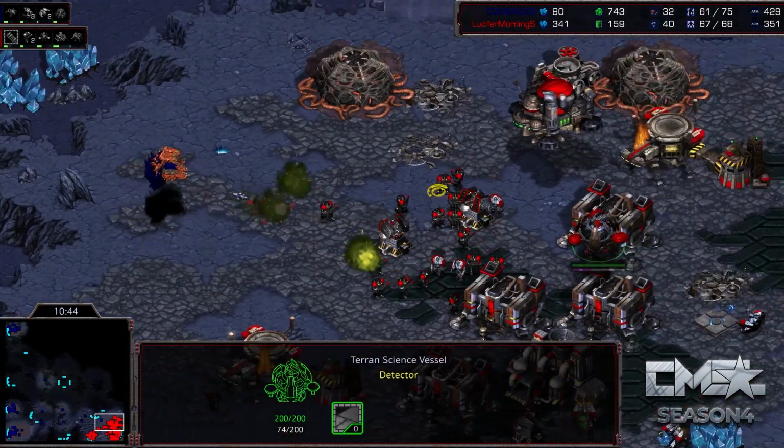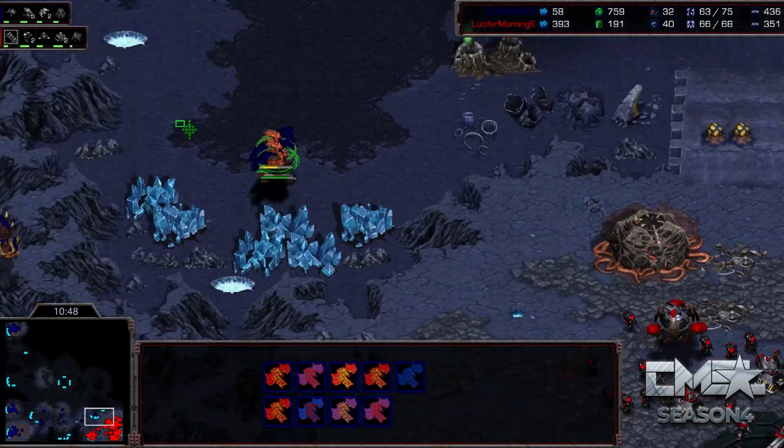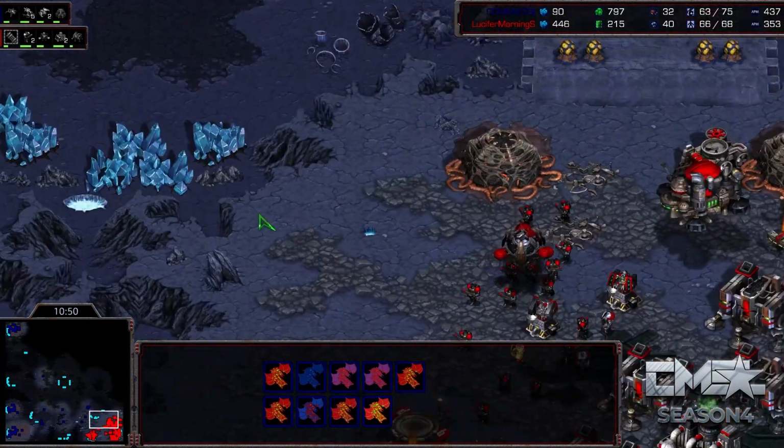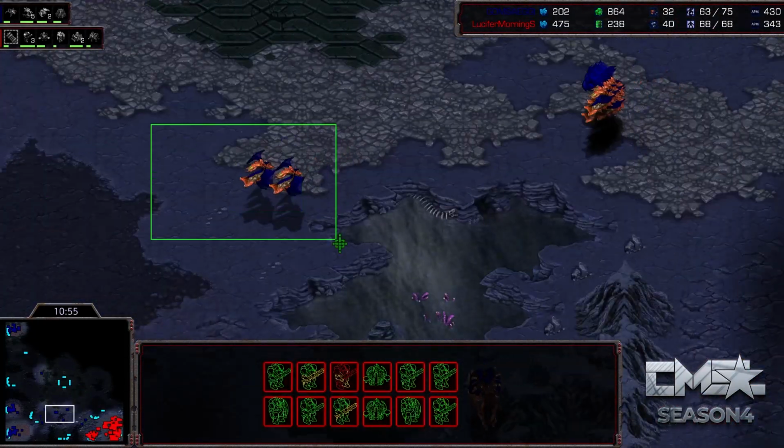So radiates are ready. Here we go. 75 energy on the vessels. Yeah, and as he sees those vessels come up, the mutas run away very smartly. He's got to be so careful about how he utilizes them from now on.